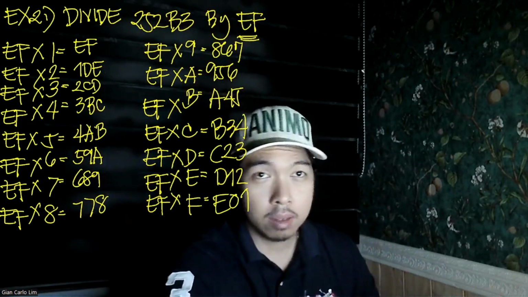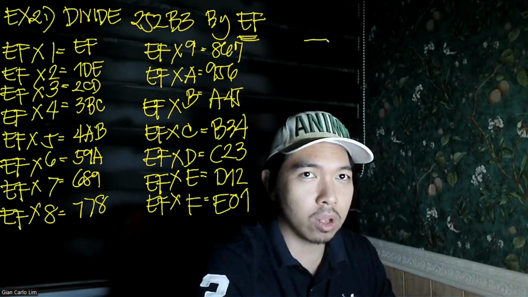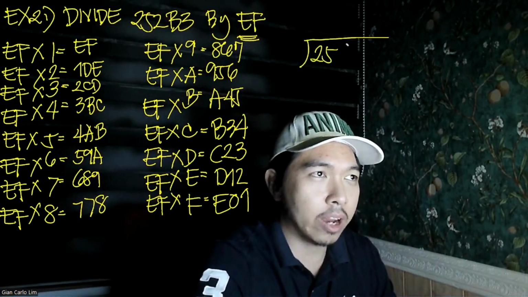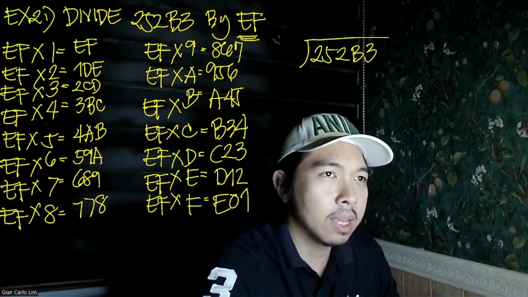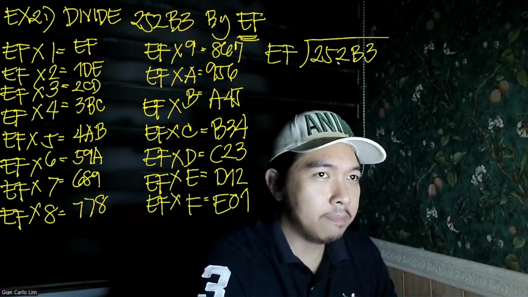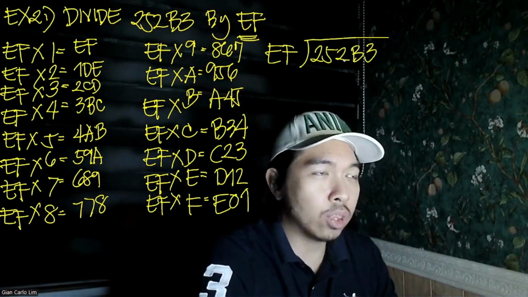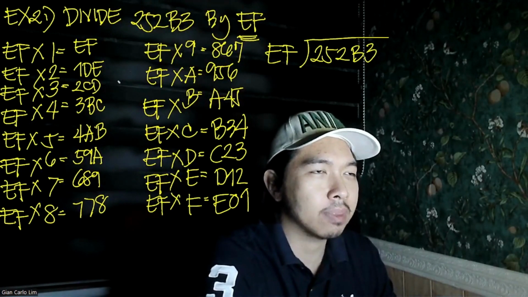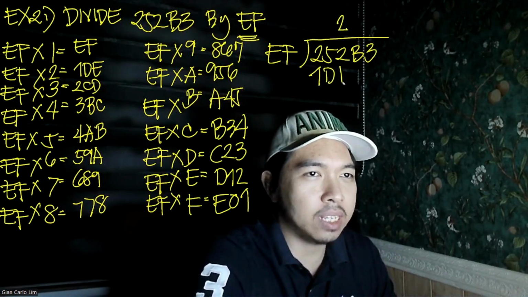Alright. So yan ulit, may values na naman tayo. So just like what we did kanina, so we'll draw a vinculum. So put the value there, 2, 5, 2, B, 3. And then the divisor EF. 2 cannot be, 5 cannot be. How about 252? So can 2 fit? Yes, 252, magpipit siya kay 1DE. So let's put here 2. And then lagay natin si 1DE dito.